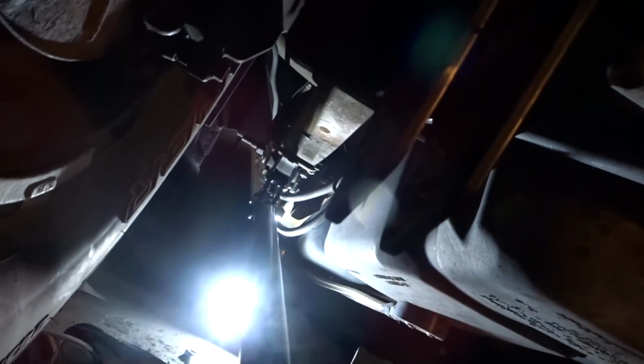Okay, so we got it in there. It's not tight, but it's just screwed in the little eyelet. So now we're gonna screw in this side. Okay, so you're gonna screw it in just so you could get this bolt through the bottom hole. And this is just to start like a baseline. You'll probably move it later on once you get it dialed in. But we're just gonna start it there. Okay, not gonna tighten that down yet.